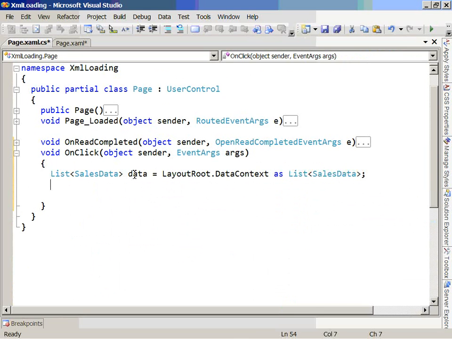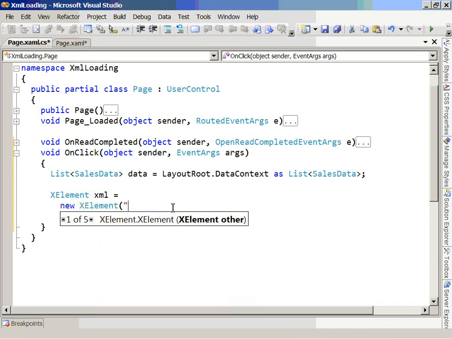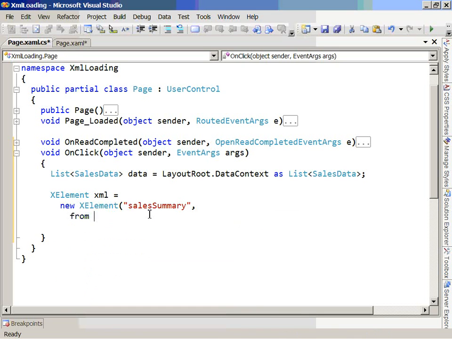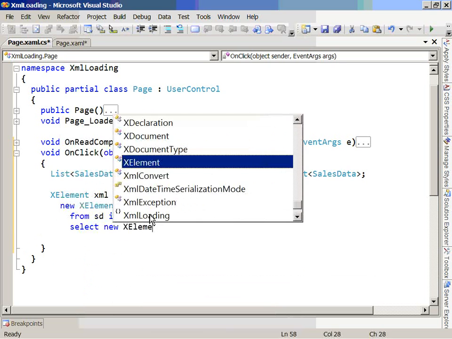And then what we'd want to do is turn that back into XML. So we could say XElement xml equals, and what we'll do is create a new XElement. We'll have a slightly different shape of XML. Let's have SalesSummary or something like that, and inside there what we're going to do is query this data here. So we can say from sd in data, let's select a new XElement for every one of those entries.